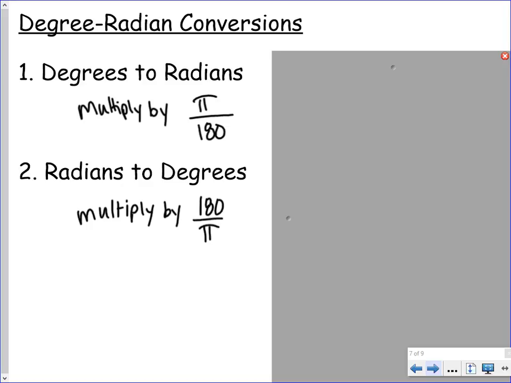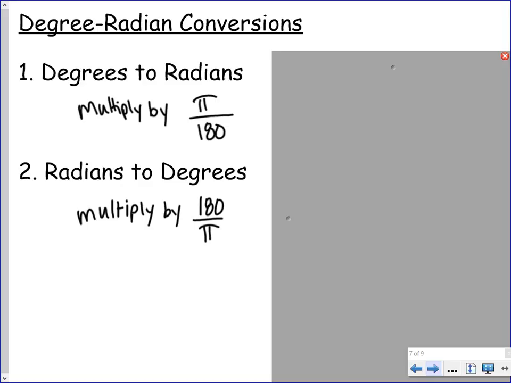I think most of the time the book will say do the conversion, leave it in terms of pi. I note that on your gold sheet it also tells you part of your test is calculator and part of your test is no calculator. So conversions would be something I say no calculator for. So when you do that part of the homework assignment, I would attempt to do it without my calculator. So leave your answers as like 5 pi over 6. You don't need to multiply by pi, and you want it in that fraction form.